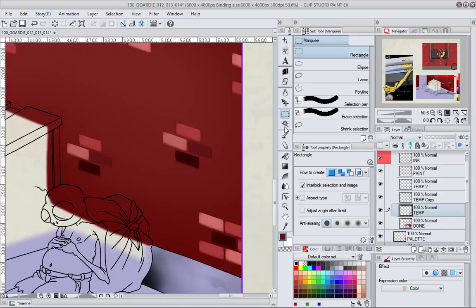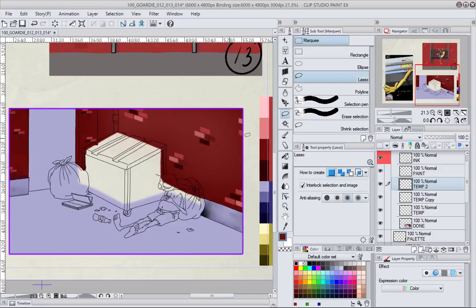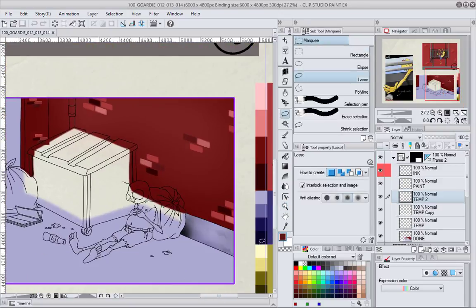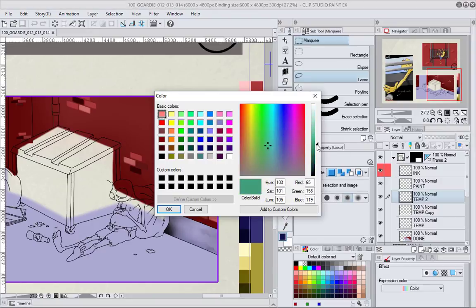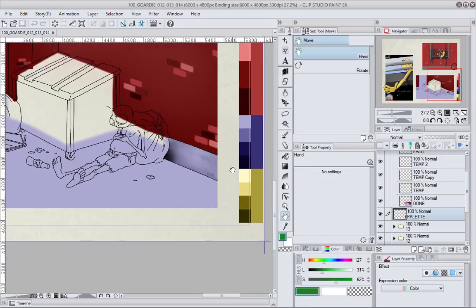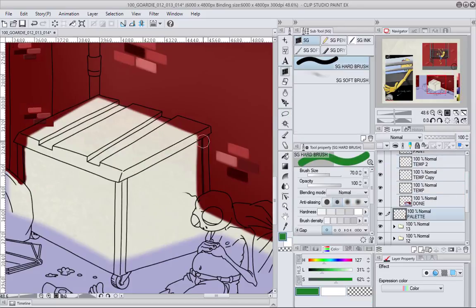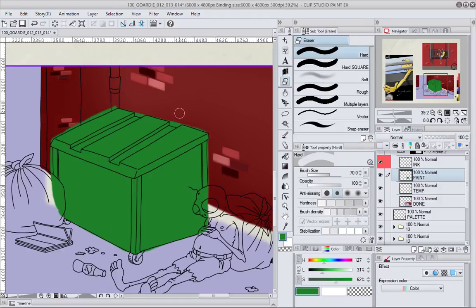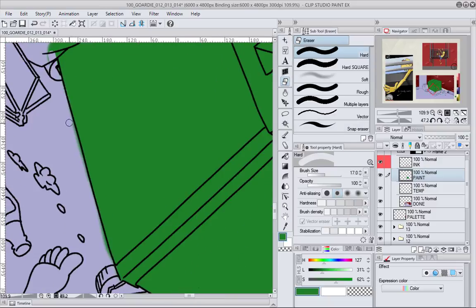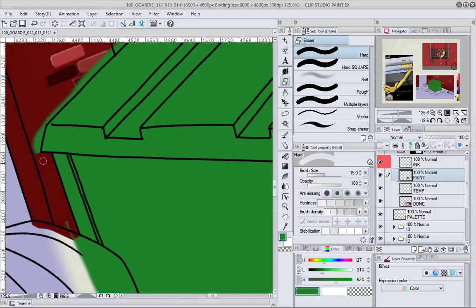Now here I kind of realized that I went overboard with the bricks, and so I'm going to space them out a little bit more. Just trying different things. Okay, now what am I doing? I had this idea, oh, the dumpster should be green. And it's because I've seen green dumpsters. The dumpster in the reference was not green.